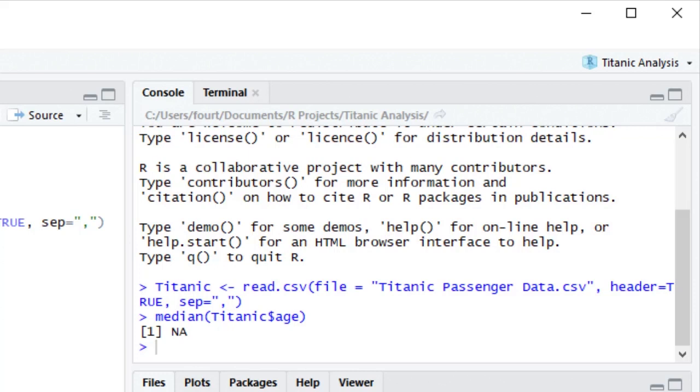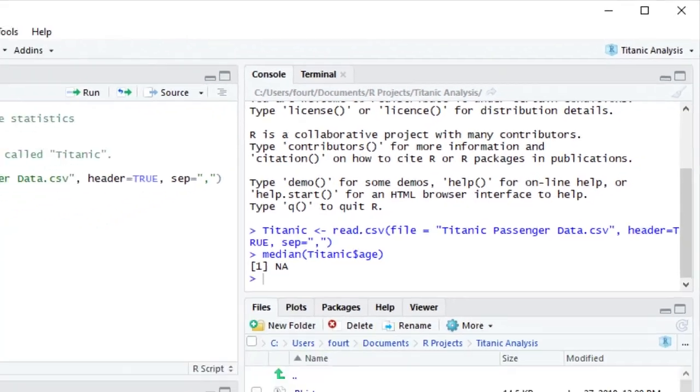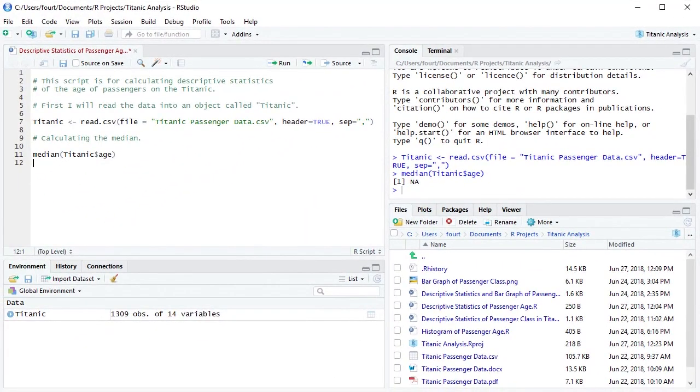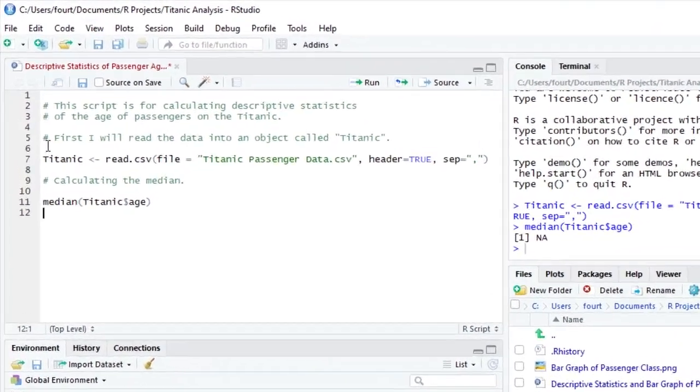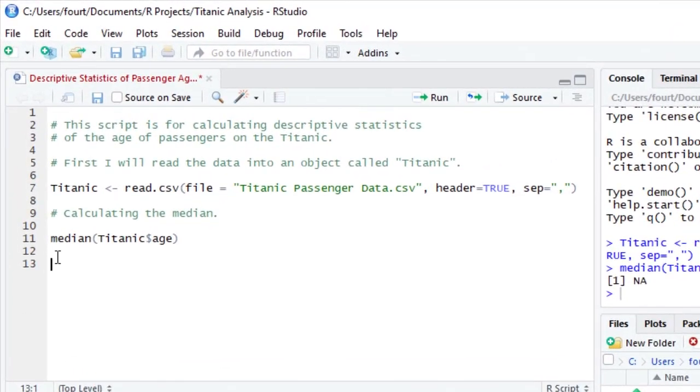R doesn't know what we want to do with the missing data until we tell it what we want it to do. Let me take a little side trip here and show you a function in R for determining if there is missing data. The function is is.na.